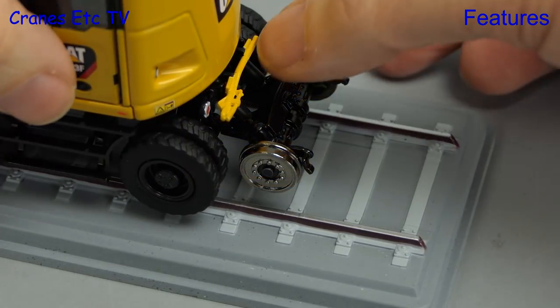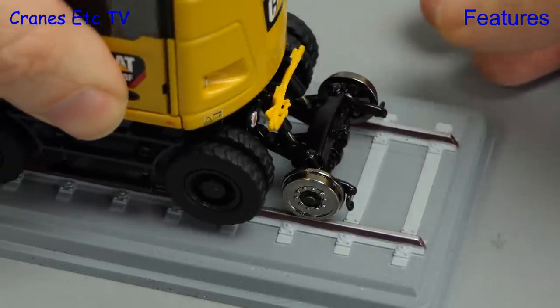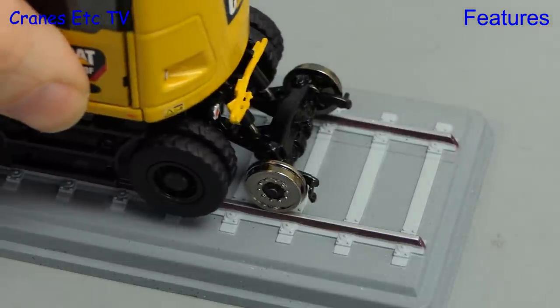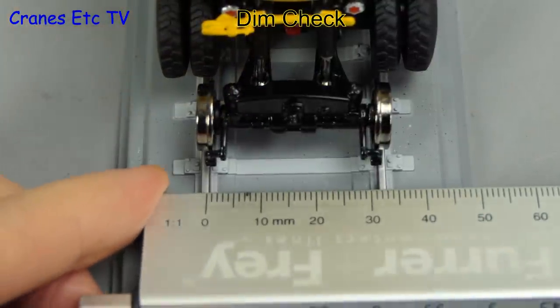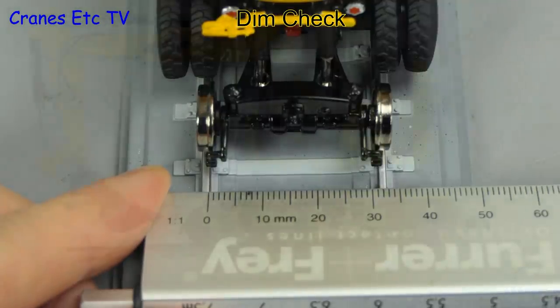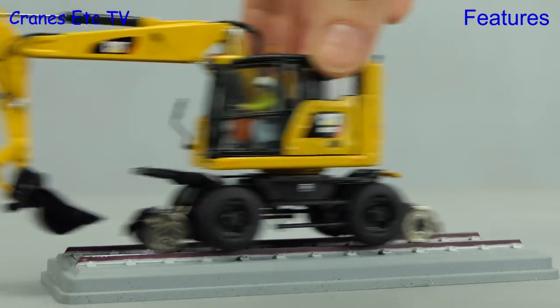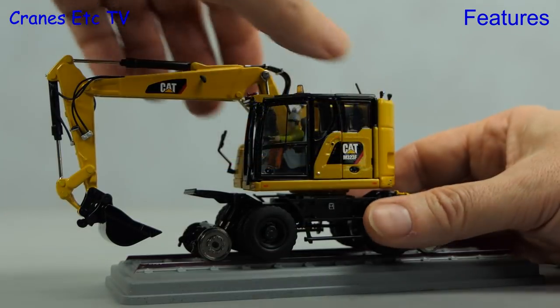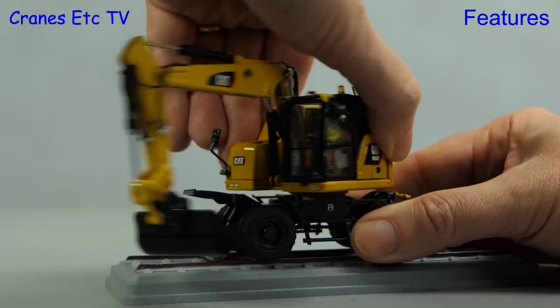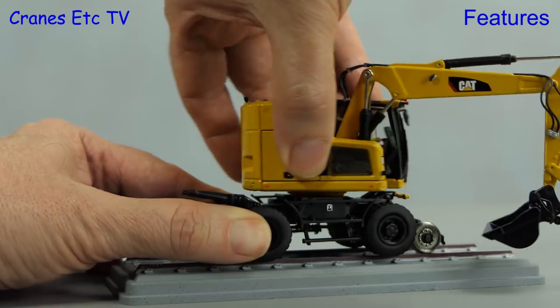As we've seen before, the rail wheels can be lowered to engage the track, and then the model performs well running on the rails. Let's do a quick check on the inside rail measurement, and it's just over 31mm, so for railway modellers it should fit on O-gauge track. Here's a different view of the model running on the rails, and of course if the machine needs to operate, it can be rotated, and the model is smooth and precise.